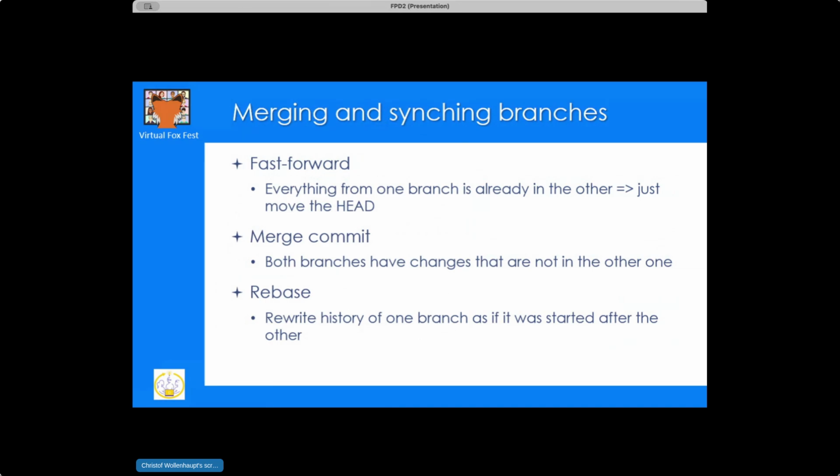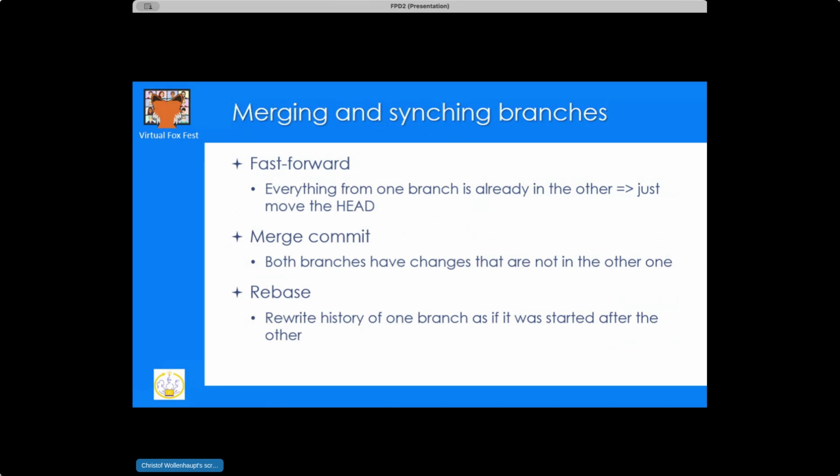That's a very fast operation because it doesn't involve creating any new commits. It's just updating wherever the branch is pointing. A merge commit is what you usually see. If you've followed along with the examples in all these Git sessions that we have seen, most recently yesterday from Rick, but also Doug and I think Tony had sessions, you usually merge a branch into another. So you merge your task branch or your feature branch into main.